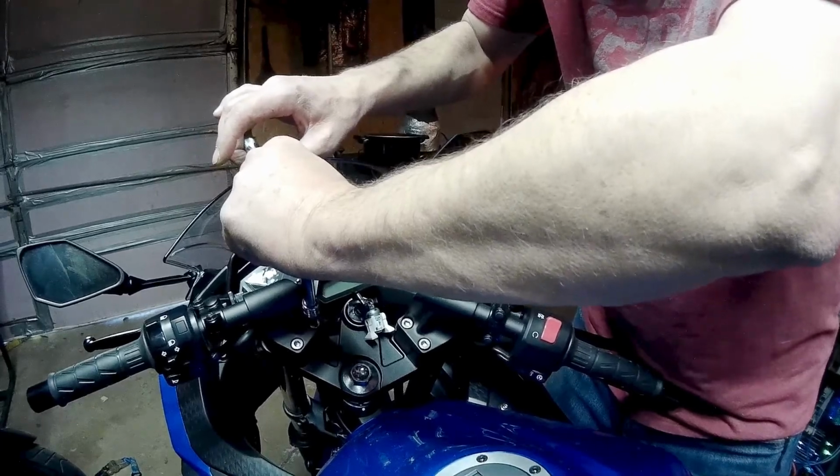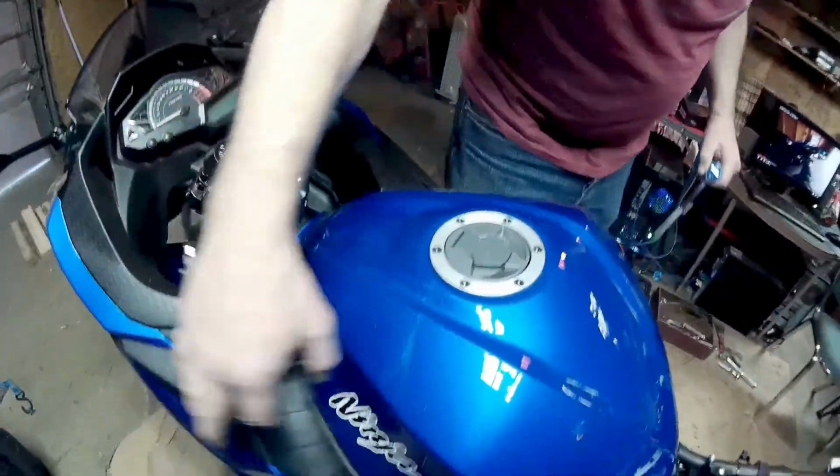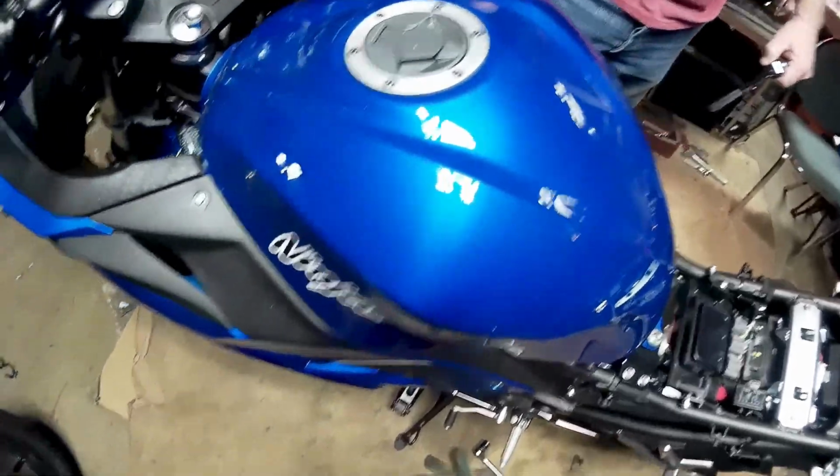Now I know from previous experience on her 250, the kit was really similar and it worked out perfect for the amount of lowering that she needed, and she was really comfortable with that bike, so I expect that this will end up being the same exact deal.